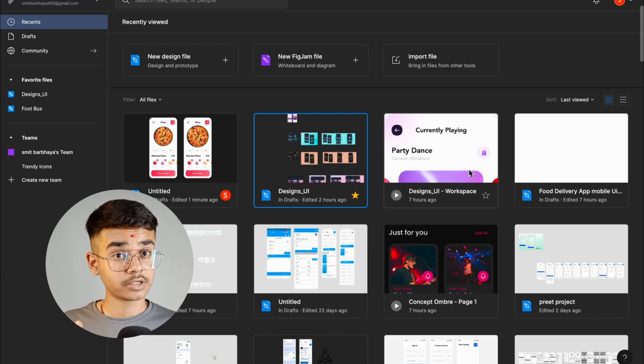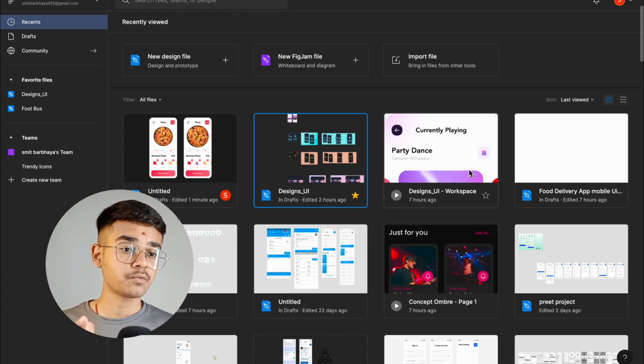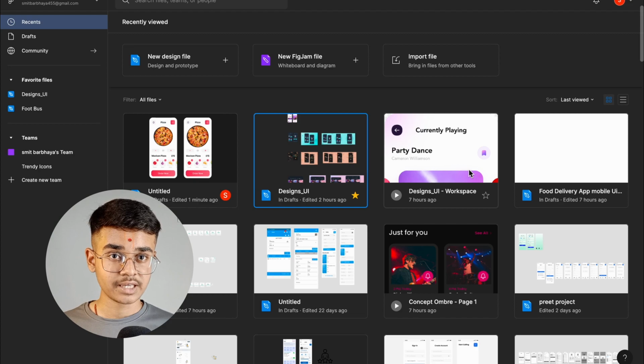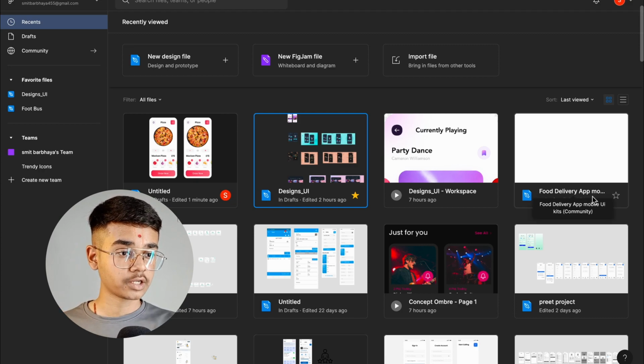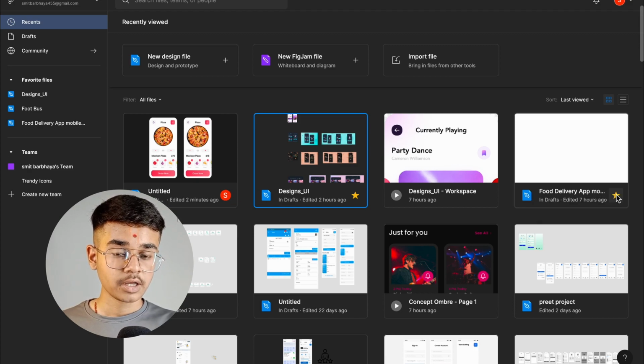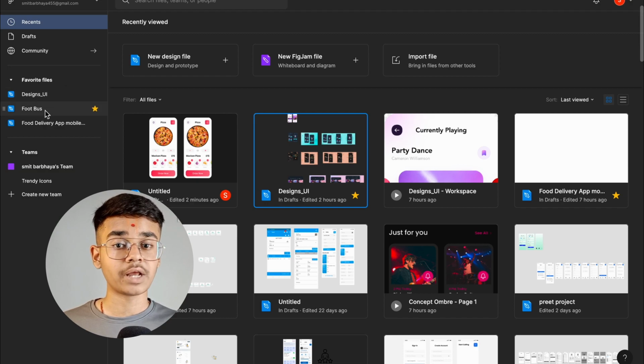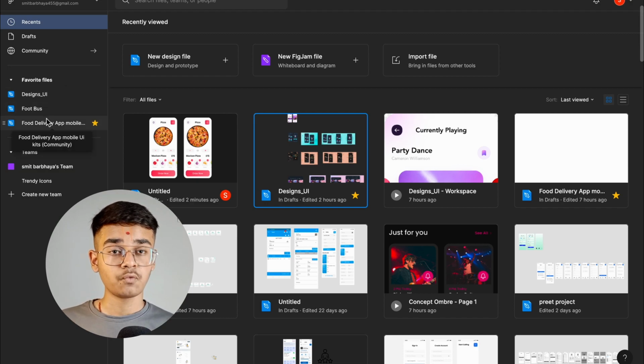One small but useful update is adding files to favorite files. This is a new feature which we have got recently from Figma. For example, this file, I use this file a lot. So I can just click on the star button and that will be added into my favorite files section, and I can access this file whenever I want in a quicker way, which makes a lot of difference in day-to-day life and also saves noticeable time. So yep, that was some recent updates which I wanted to give you.